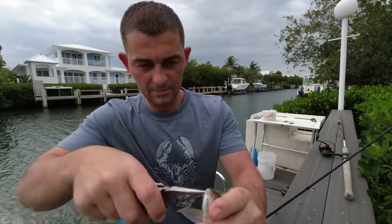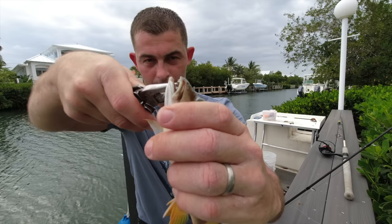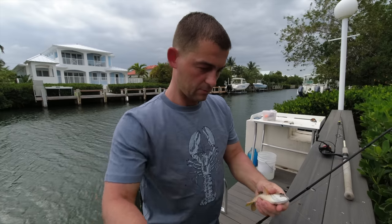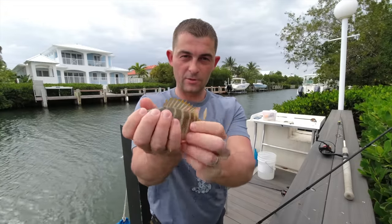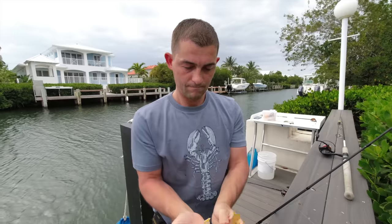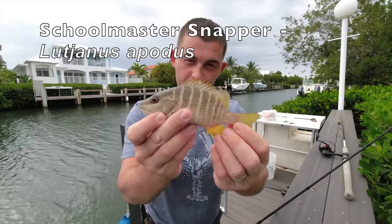maybe show you the fangs. See him? Yeah. Some form of snapper. He really is trying to bite me constantly. Stop it. There you go.